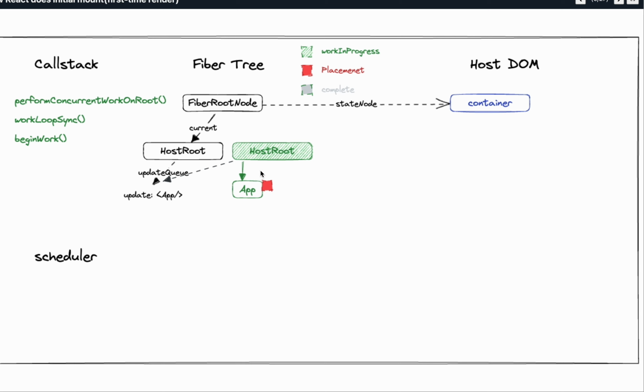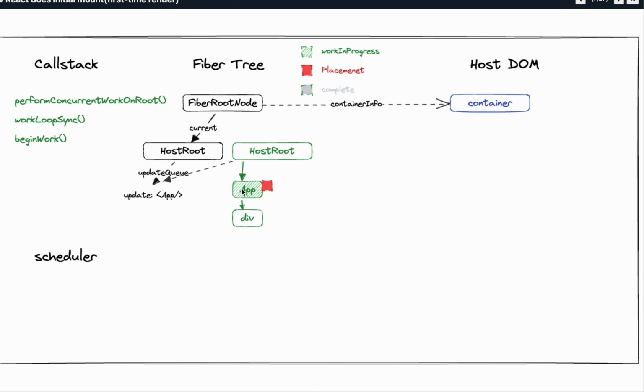As we said, because there's no App in the fiber tree, it will be placement. Oh no, because there's host root, for host root it will update child fibers, so they will be tracking the effect. So this App will be inserted, but other than that, you see there's only App. There's no current version of App, so it will be mount. There will be no tracking side effect.